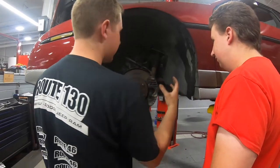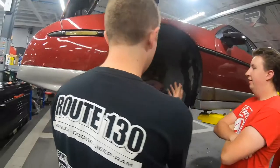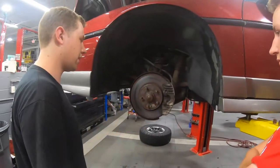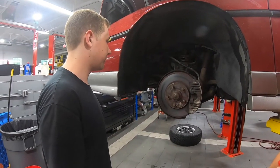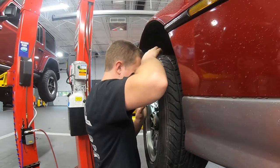So this caliper is sticky. It's not coming back out. It's supposed to. New pads, a new rotor, new bearings. You could have it done in a couple hours. This is gonna be expensive. But it's definitely a lot thicker than the other side.